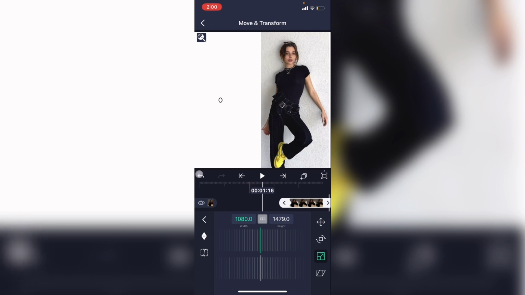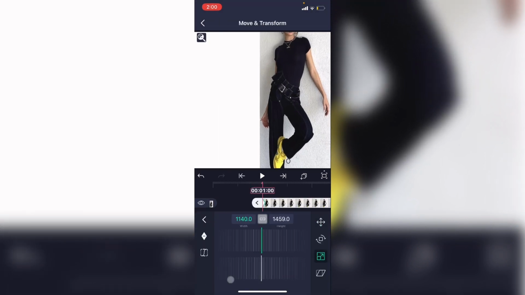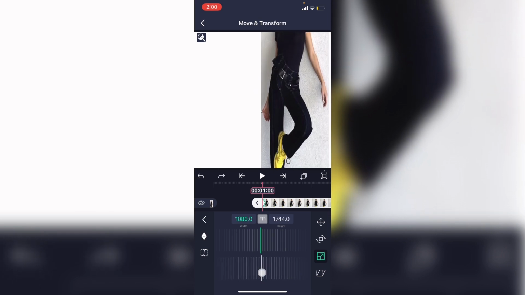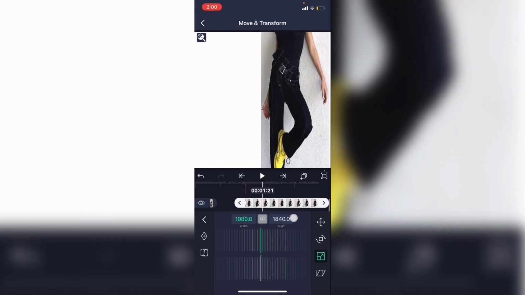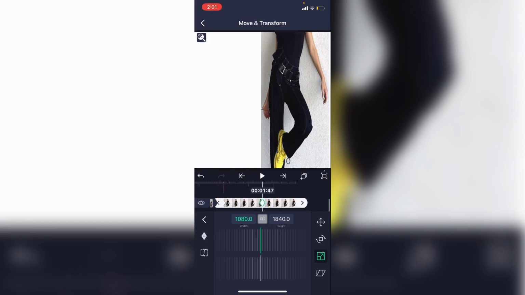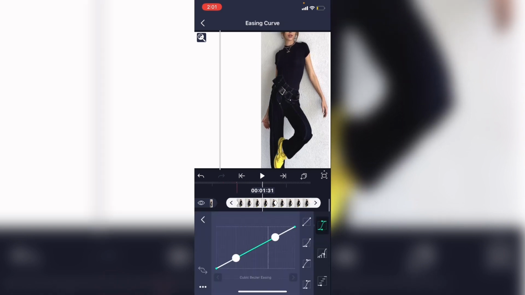So this way it's going, oops, I didn't mean to do that. This way it's going upwards. This transition is definitely stressful, so don't get too down on yourself if you can't get it the first try, because clearly I can't get it the first try either. It's a very complex transition to do, especially if you're new to Alight Motion. So I just want to warn you guys on that. And you just do the simple outgraph.